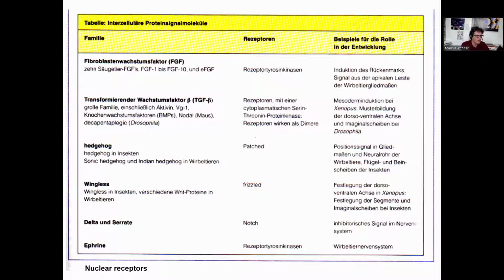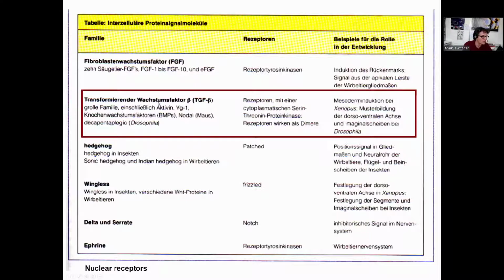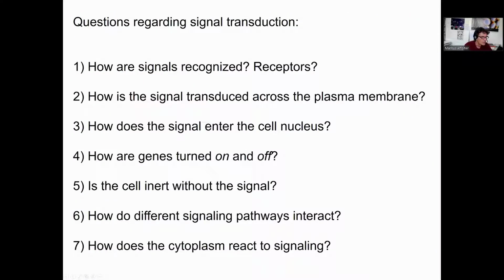A lot of interesting things have been done to show that this is pulling and so on. So, membrane bound, maybe lipid bound, and now here we go to this pathway. This is the one we'll discuss for the rest of the day and tomorrow. The TGF-beta signaling pathways.